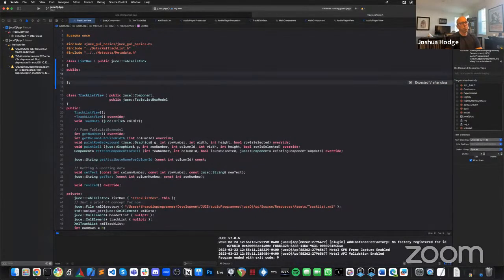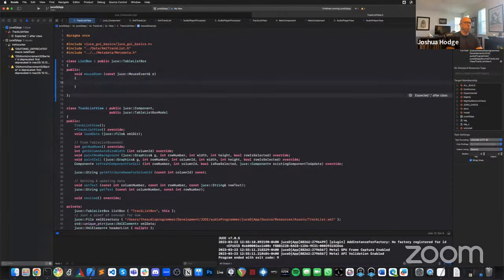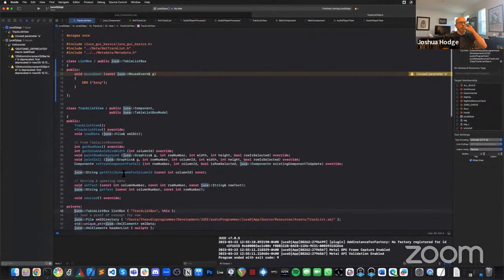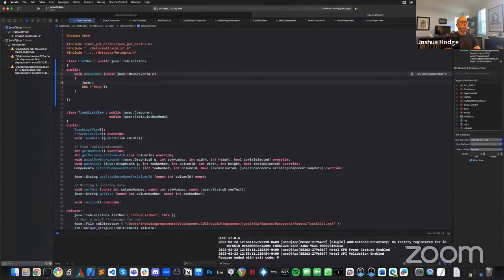Then we will do void mouse down const JUCE mouse event and E. We will do DBG bang for now. So then let me choose ignore unused.